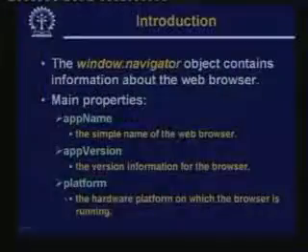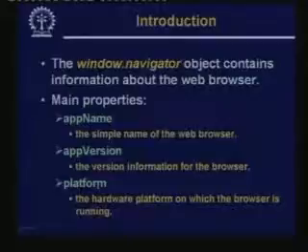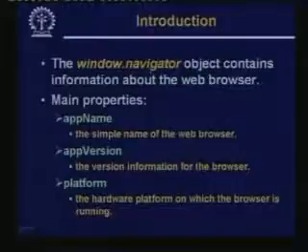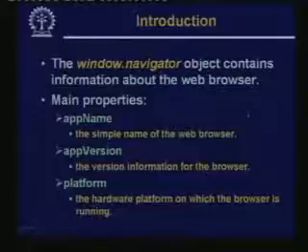And if you simply call the platform attribute, or if you access this, you will get the name of the hardware platform on which the browser is running. That means whether it is an Intel machine, it is a Pentium machine, or it is a Sun Solaris platform or HP Unix, you will get the details of the platform on which your browser is running. So, all these properties you can use with the Windows Navigator object to get some information about the browser.